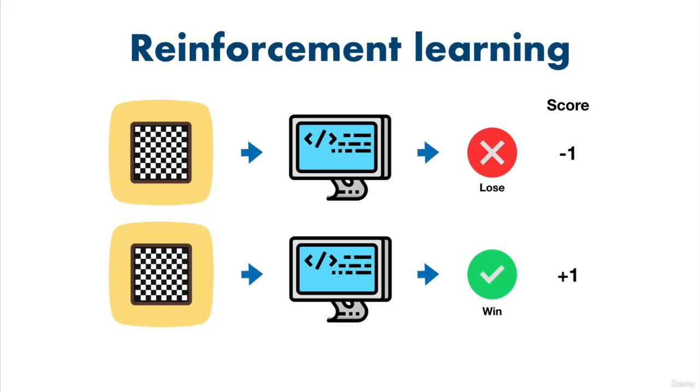And when I say punishment or reward, these things could be as simple as updating a score with +1 if it wins, and -1 if it loses. The machine learning algorithm's goal could be to maximize the score. So this means if you've done it right, it should learn moves which lead to wins.